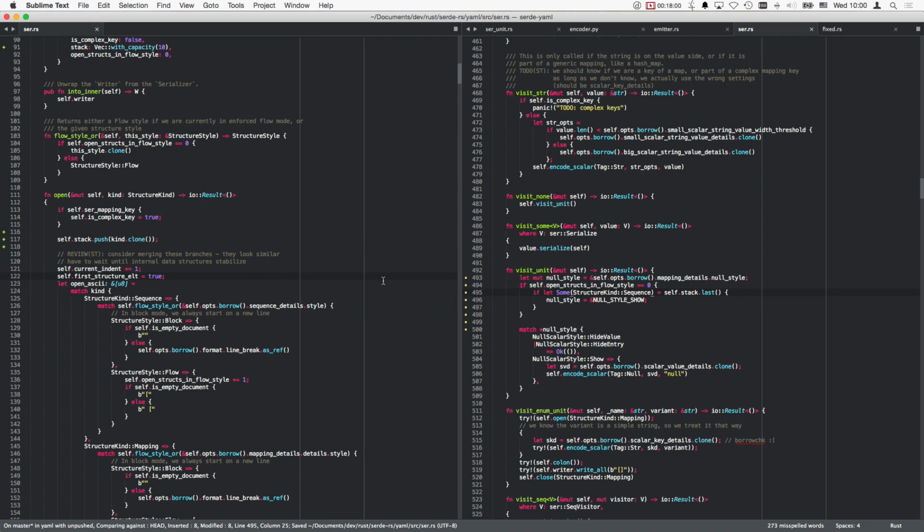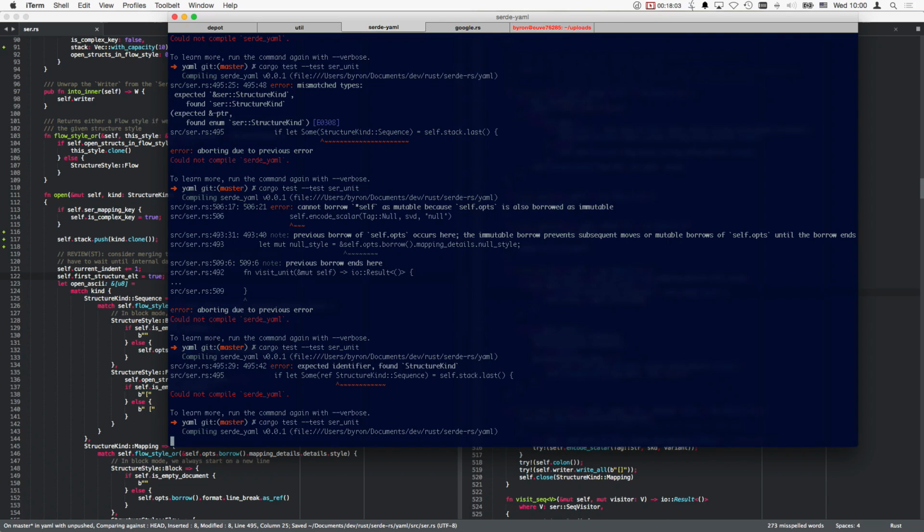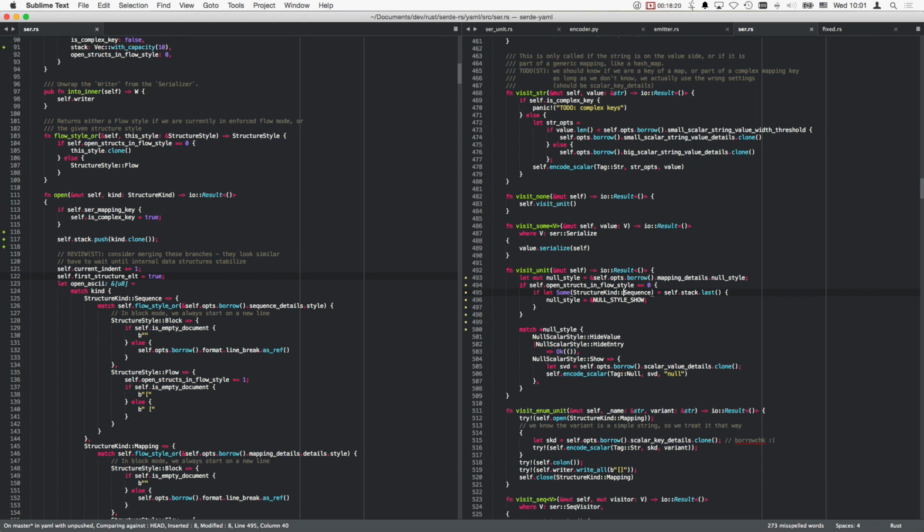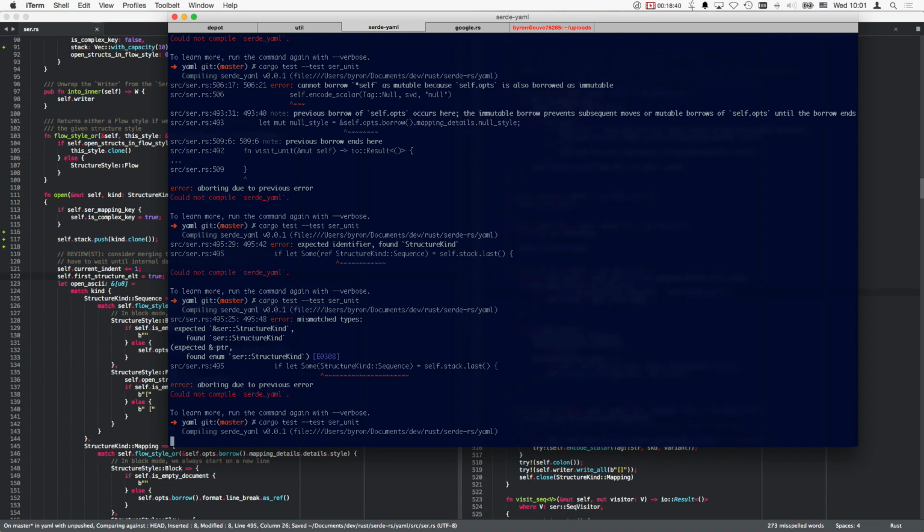Oh, what's stack last returning? It returns an option, right? Yeah, and it doesn't like what's in the sum. So interesting. Sure, what last returns is a borrow on what's in there. But ref doesn't work, because then I can't match the kind of it, but I want to match the type of it, the variant itself. And this would only work like this, but then it wants to move it, or maybe I'm missing something. Damn it.